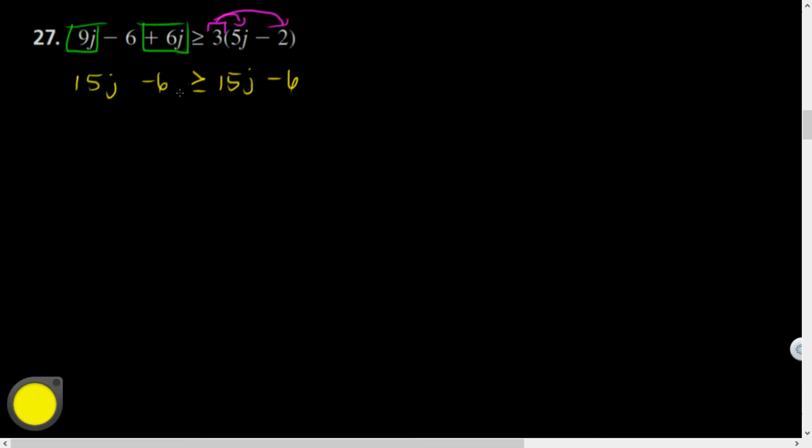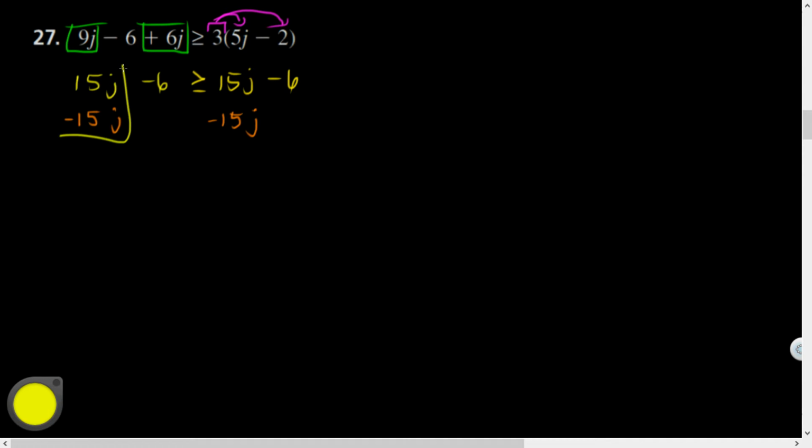Oh, wait a minute. It's happening again. What? Let's bring our variables together. To move a 15j to the other side, I've got to subtract 15j. All right, so make sure you write that j there. Let's see, I'll even make sure he gets his little dot. There we go. So 15j minus 15j cancels out.